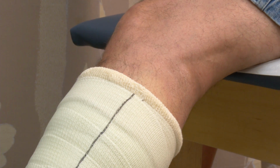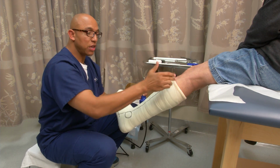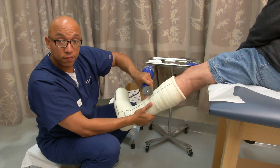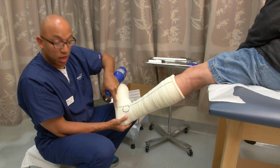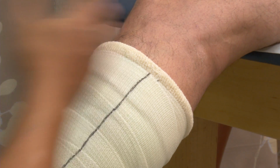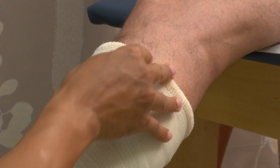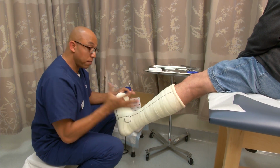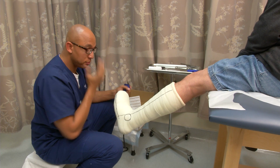So when I do this first cut, I want you to see from here to here how I use my thumb. And then from here to here, I want you to notice how fast I go in and out. Make sure you tell the patient some things they may feel, like a whole bunch of vibration. It may actually tickle the patient, but let them know.